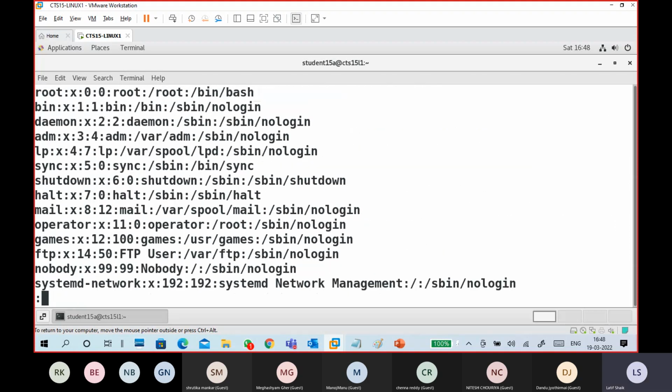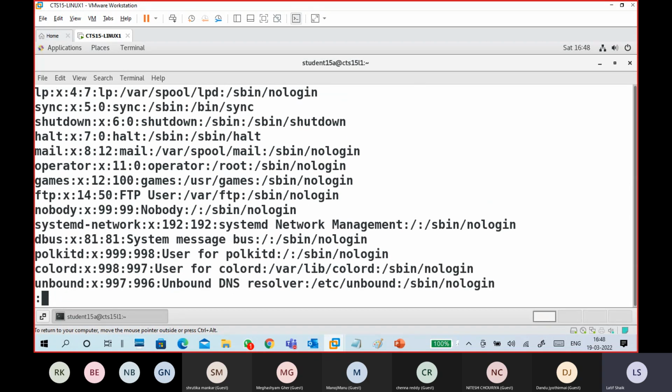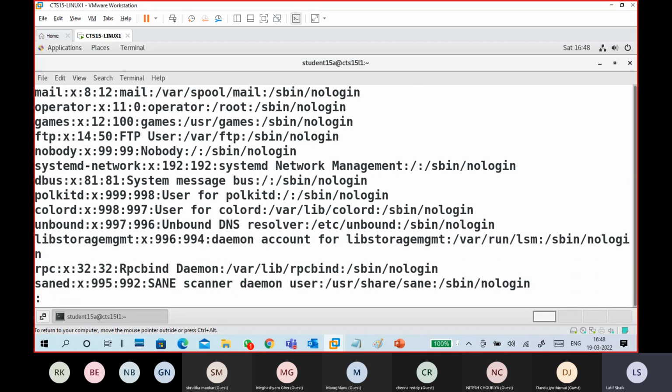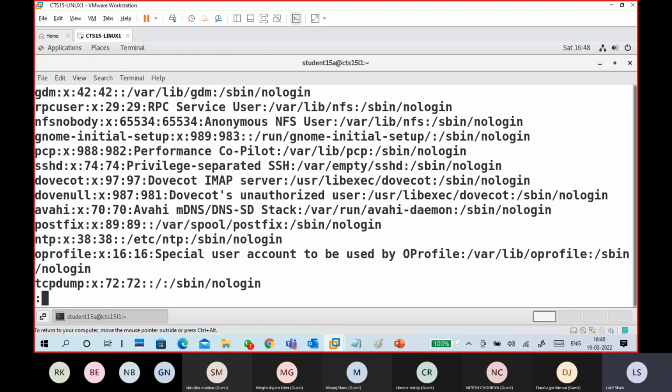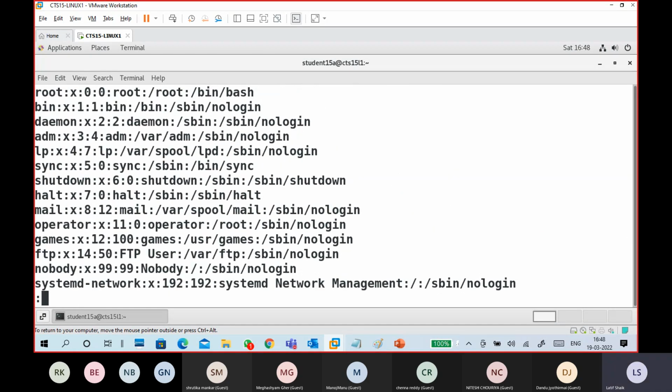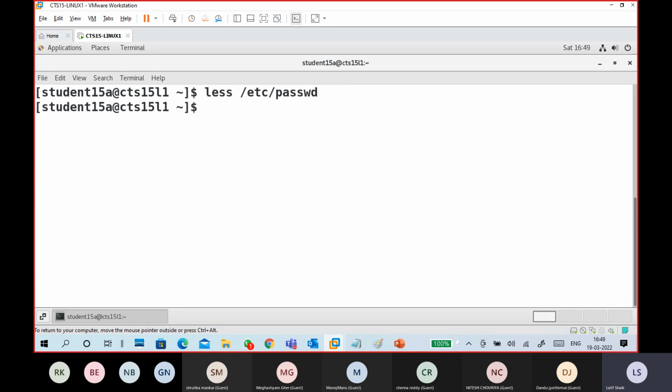I can read the file line by line by pressing enter, and page by page by pressing the space bar. If I want to come out of it, I press q. See, nothing on your terminal now. Less is the command. You can read the file from top to bottom and bottom to top.